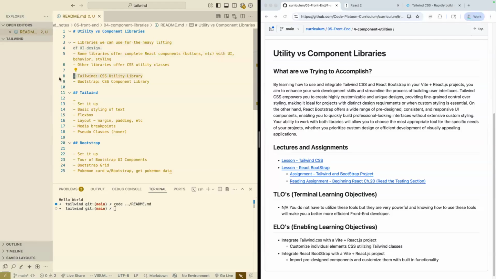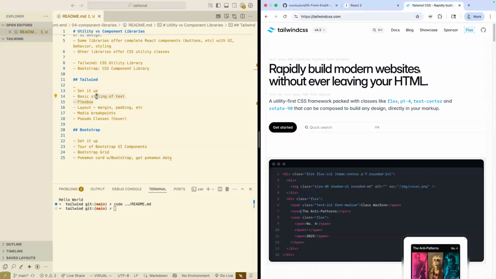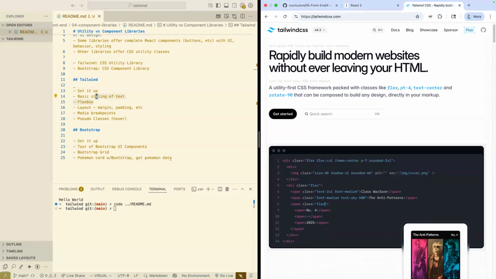And we'll see that this superpowers CSS. And in part two, we'll look at Bootstrap, which is a full-on component library where you can get UI components. With both, I'll walk through the details of each, but we're going to learn how to install it and use its core features. And both require a little bit of setup work, and then there's a learning curve for each.